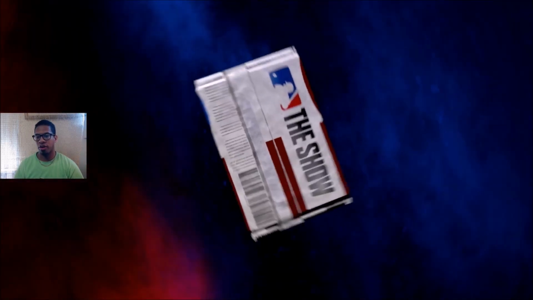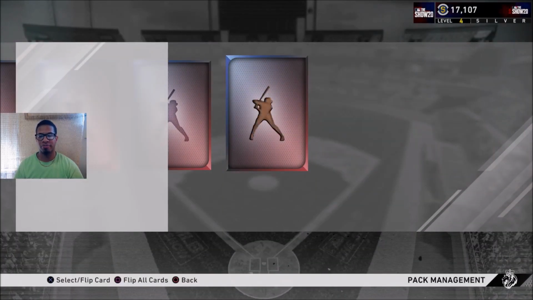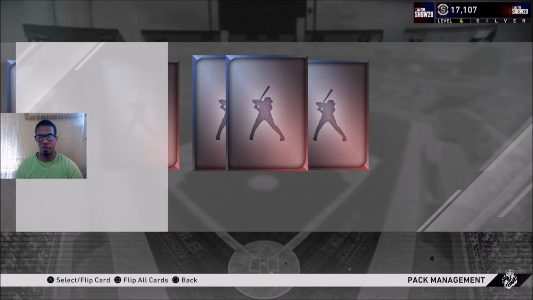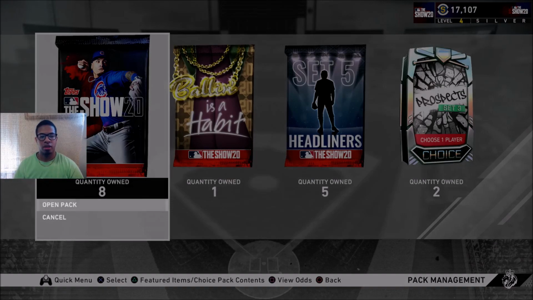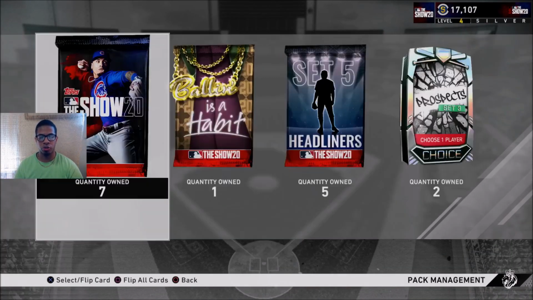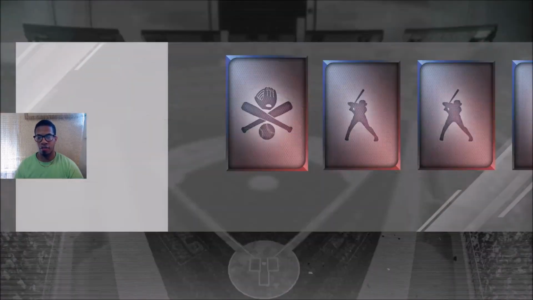Let's get one more. Let's get one more. And you know what? Altuve wasn't even the cheapest. It was actually George Springer. So that's a little unfortunate. But hey, call it like you see it. Attract blues and blues will come to you. I forgot what I was even talking about.